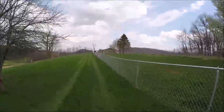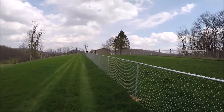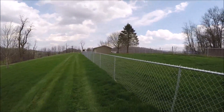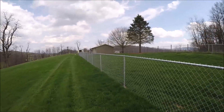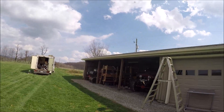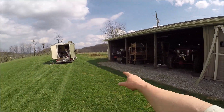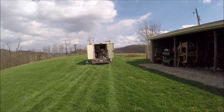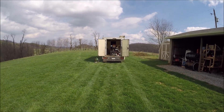I've got the gutter guys back — they're the ones that put the gutters on my building. I'm having them put gutters on this outbuilding here, just the front where the rain comes off. The roof line is so short the rain just splashes right back inside the open area and against the garage door. We'll put a downspout there and one over there. What's nice is these guys are riding down the road — it's nice to hire local and keep the money in the community. It comes in as flat stock on a roll and goes through the machine where the die forms it up — pretty cool.